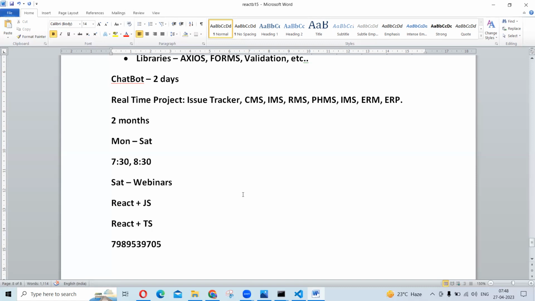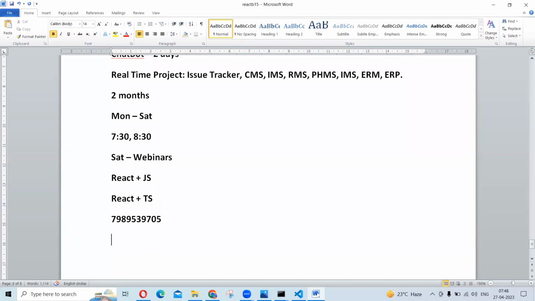If you want to start your career in React JS, from non-IT to IT also, make sure from day one itself you follow. From my side, I will add 100% effort. Just add your 100% effort. Clear, right? Just add your 100% effort.